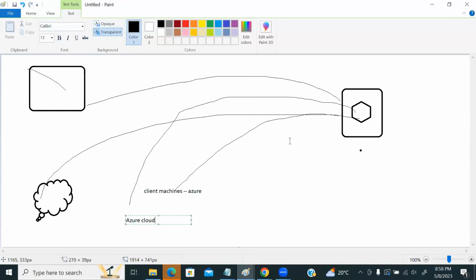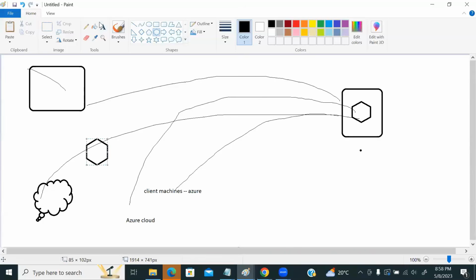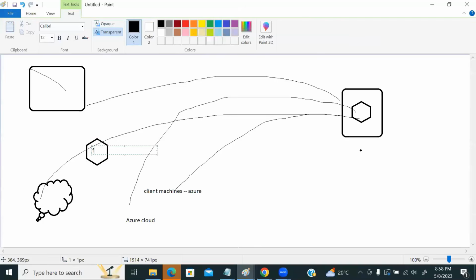So for all, it should not be the same path. So when your VM wants to connect to the internet, you need a firewall here. This is the firewall. And if your VM wants to communicate to the on-premises data center, then you don't need a firewall.